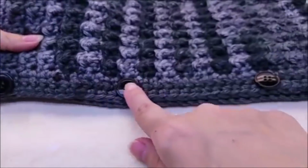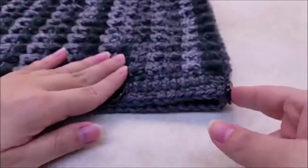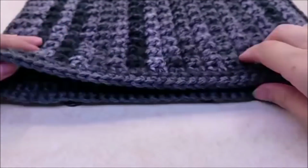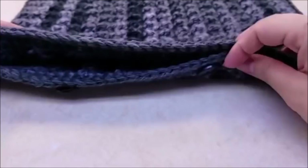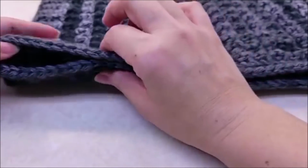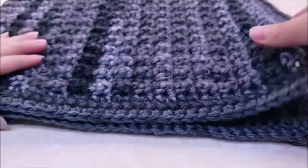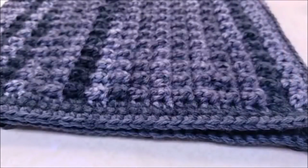I got 1, 2, 3, and then I got 1 right here at the seam, and then I'll turn it over and I'll put 3 more. 1, line them up with the other side where the other ones are, 2 and 3, and then still have that 1 back here. So I'm going to go ahead and get my button sewed on with my thread and needle. You can use yarn and yarn needle if you prefer to.